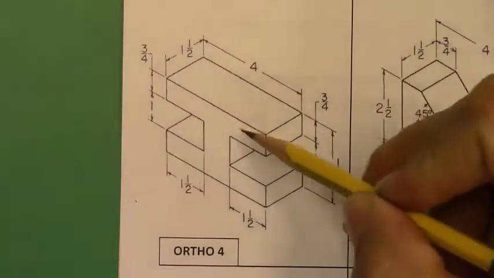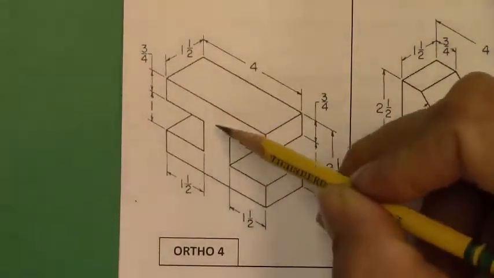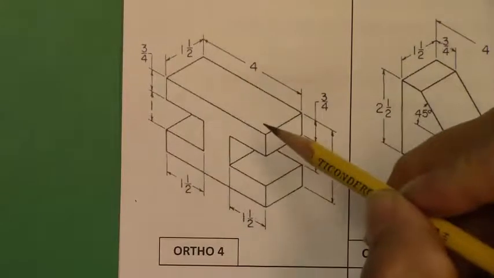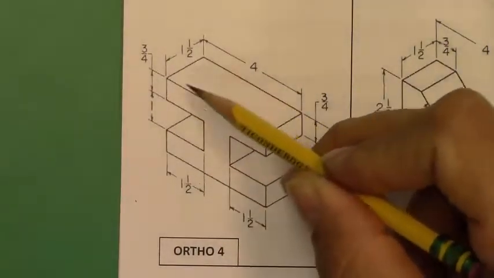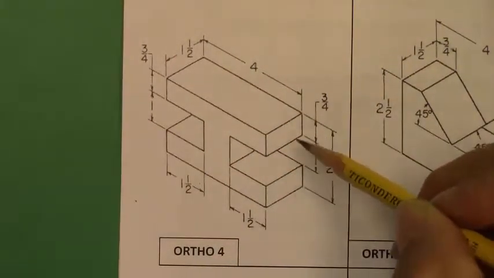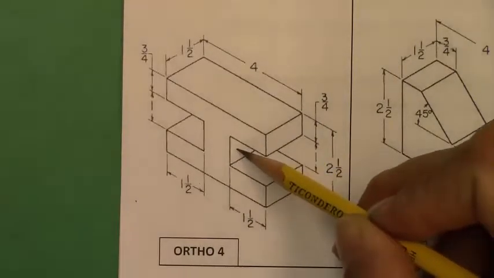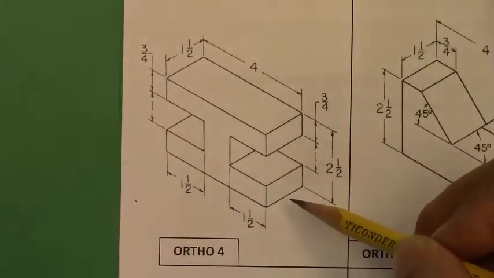First of all, front view, you see this H face. Then the top view, you see this rectangular face. Then on the right side view, you see one, two, three faces that look like rectangles.